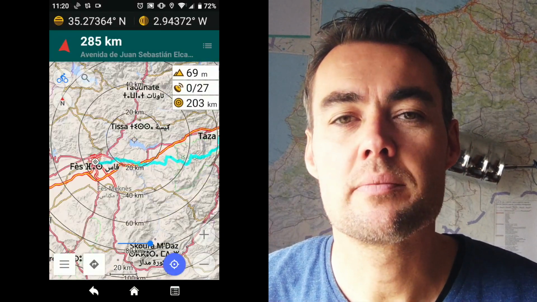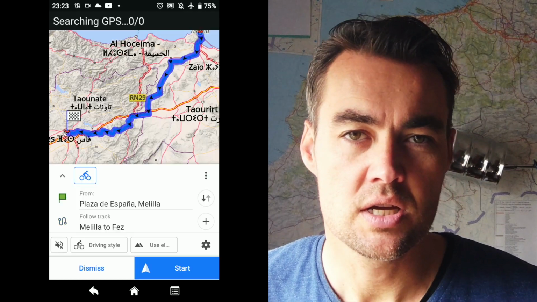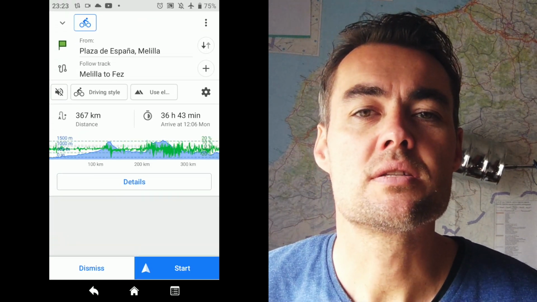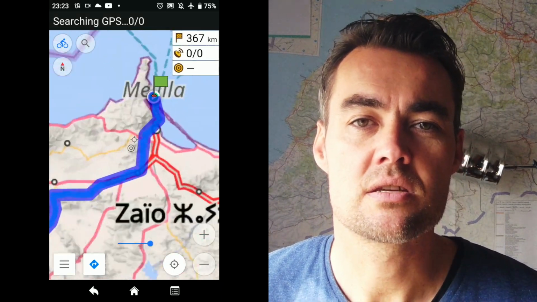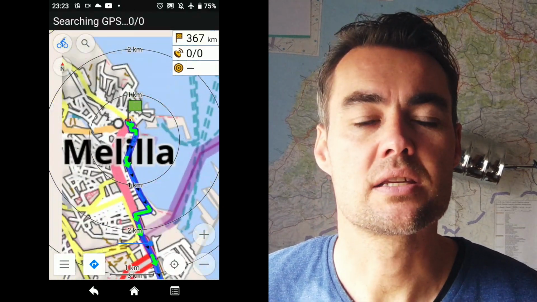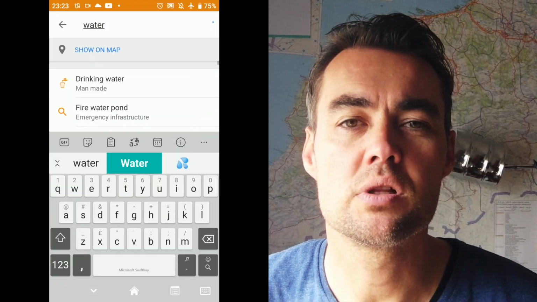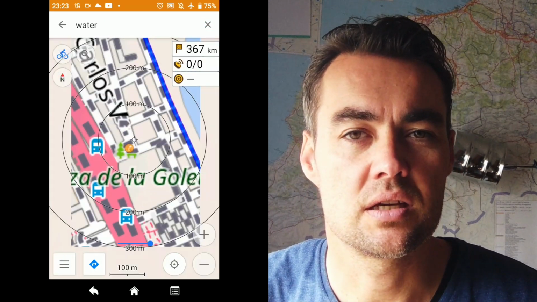However, where OSM A&D really comes into its own is out on the road. You can see your route on a map, and also you can see a lot of information about your immediate surroundings. You can check the distance to the next city, the elevation between you and the next point, for example, water points, all sorts of things. It's very informative.